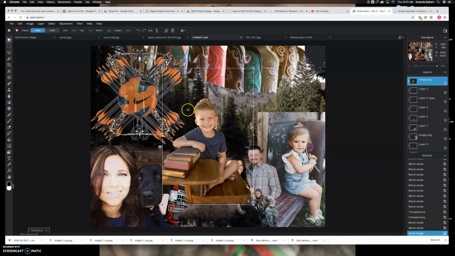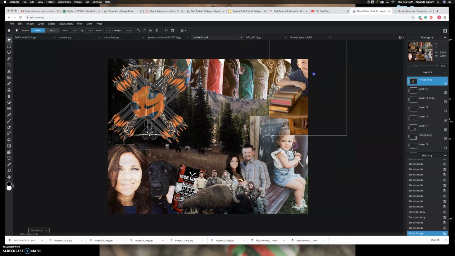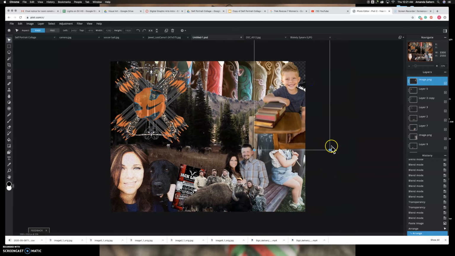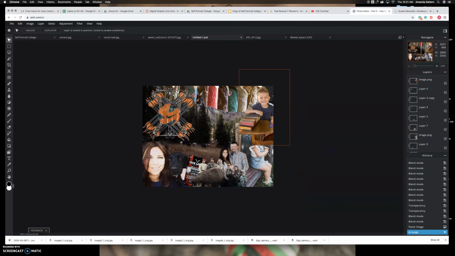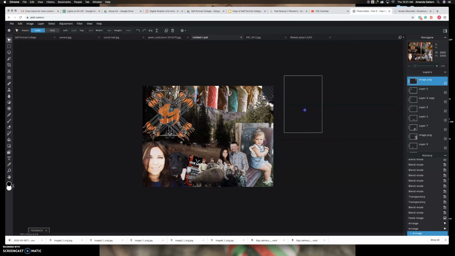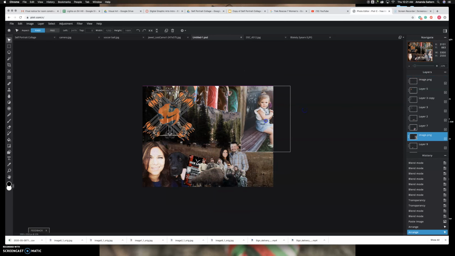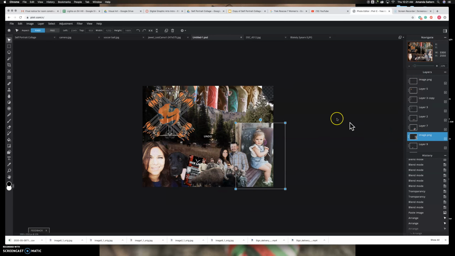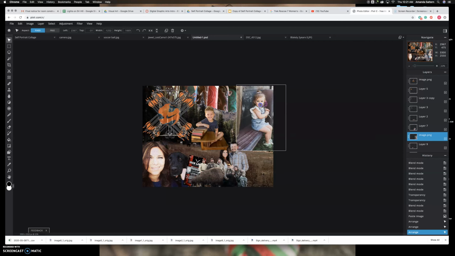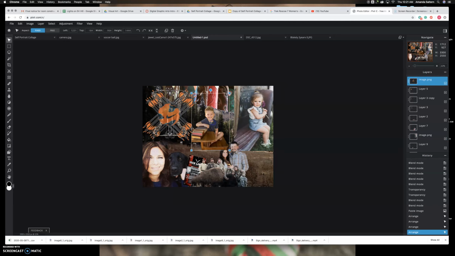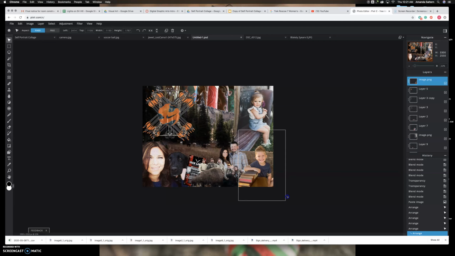And then I can throw my son in there. Maybe put him up here. Maybe we'll switch him with my daughter. And put him down here.